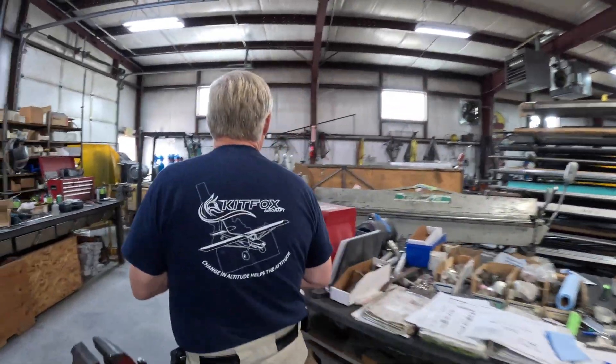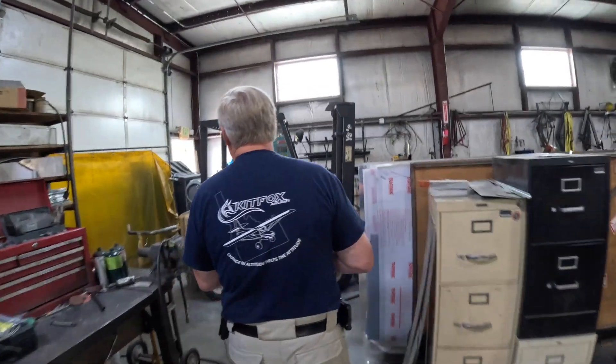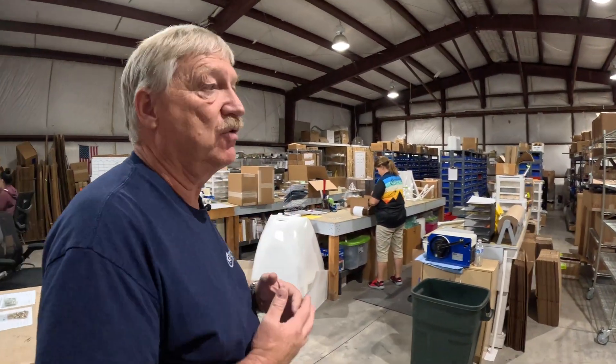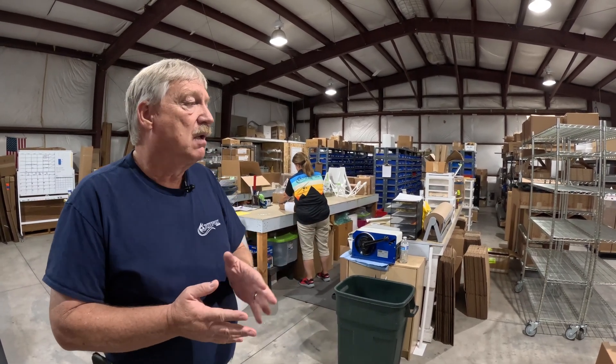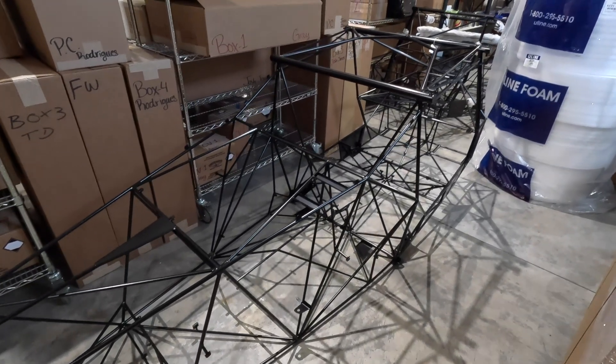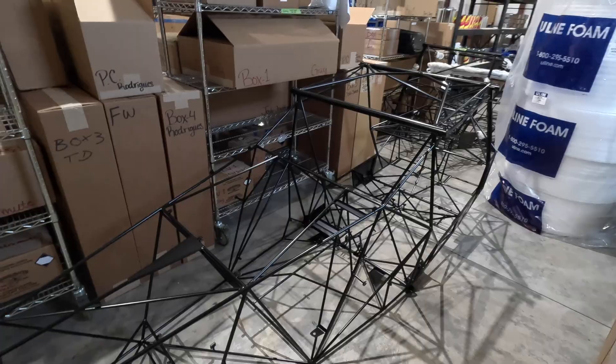Let's take a walk over to parts. Shipping and receiving — we inventory all the parts for the current Model Series 7. We still support all the older models, the Model 1s through 6s, as best we can. Models 1s, 2s, and 3s are very difficult at this point because a lot of the tooling is either gone or the companies that made the parts are no longer available, so be patient with us. Model 4s through the current model — we can produce all of that. We powder coat all the steel components, but we don't powder coat here at the factory. We take it across the river to a neighboring powder coater, and it comes back here, gets packaged and shipped.